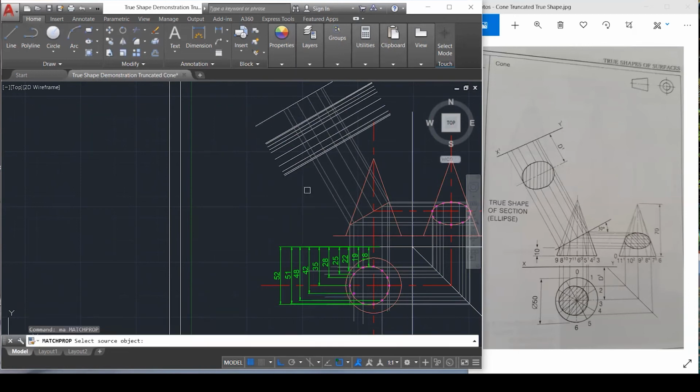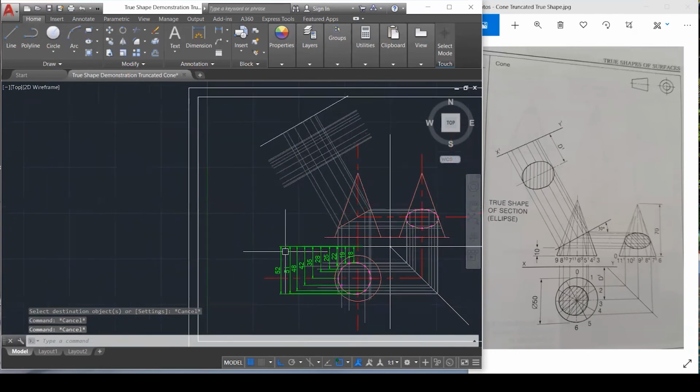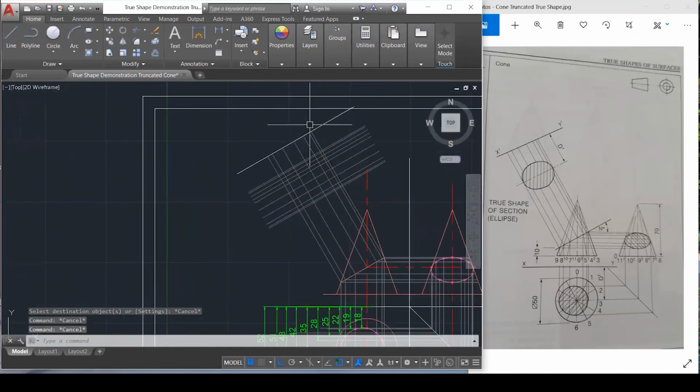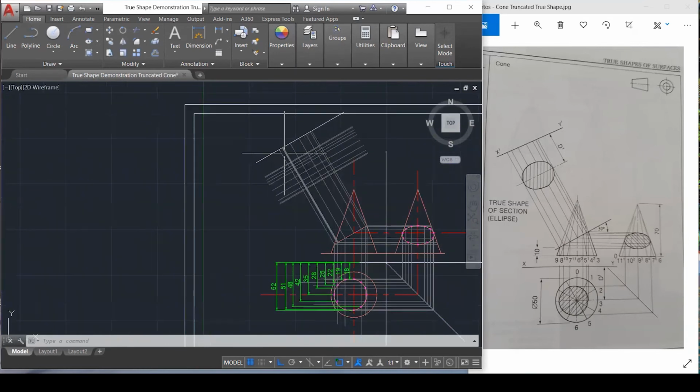So again, transfer these over to that layer, and we've got our grid set up here now to work out our true shape on the X and Y prime line.